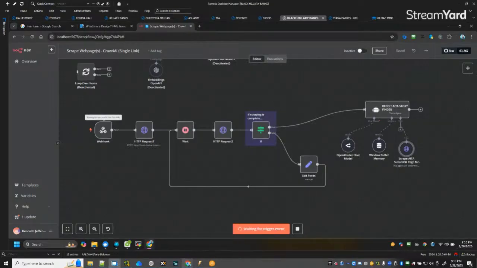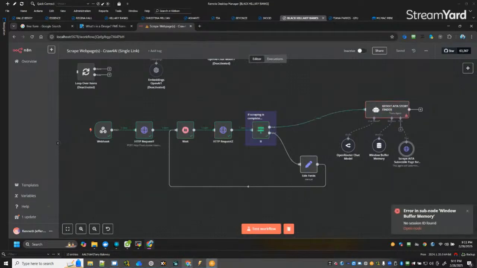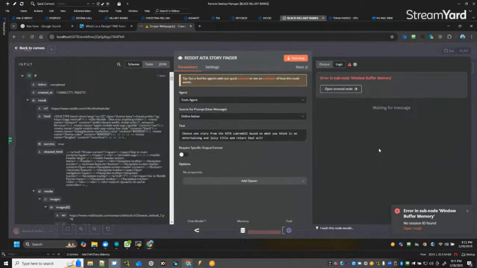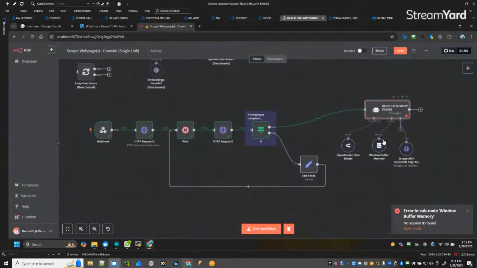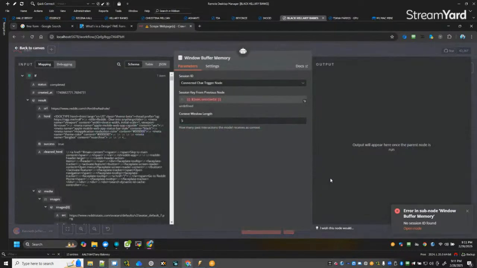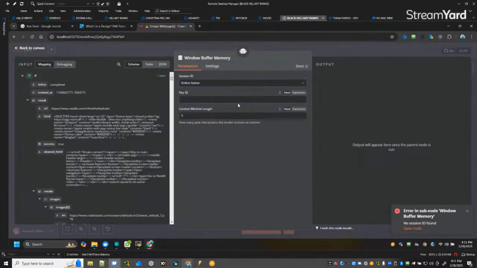And test workflow. And then start. Okay. So now it's scraping the front page. No session ID found. Error in subnode Windows buffer memory. Oh, I thought I changed this.